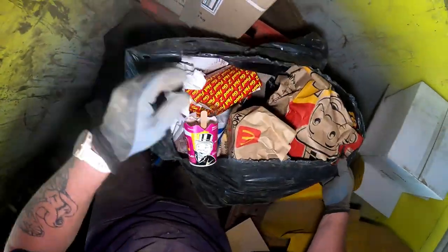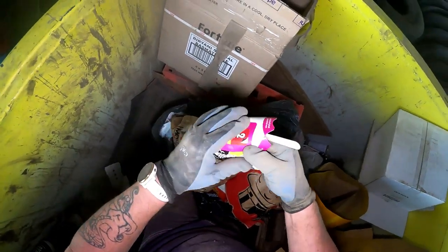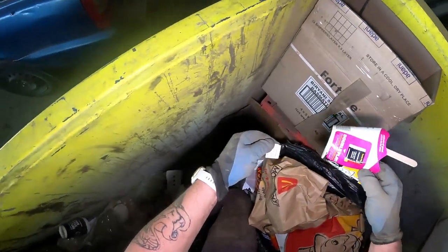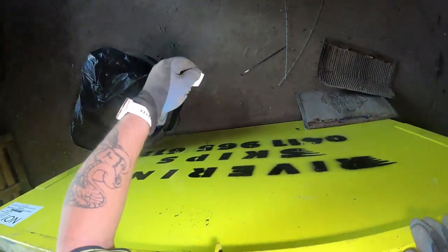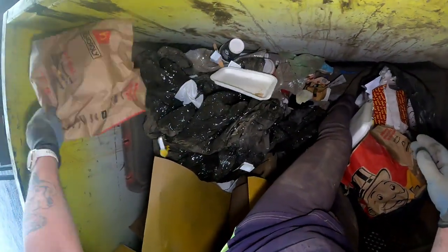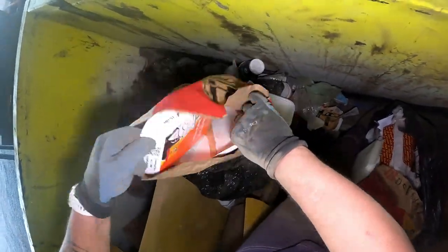We've got more Maccas. We got Maccas. What's this one? Yes, we'll just peel it off. Peel it off, look at it later. It's a chance card anyway. Sitting down the ground. Another one there.